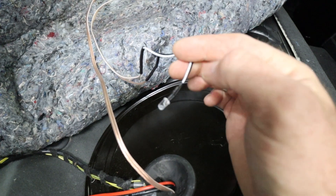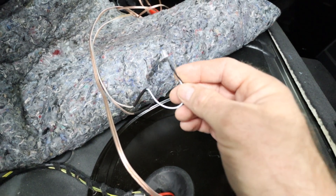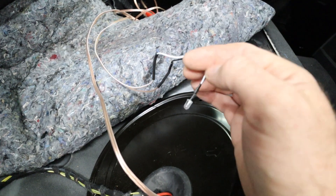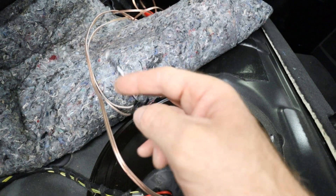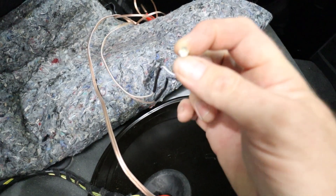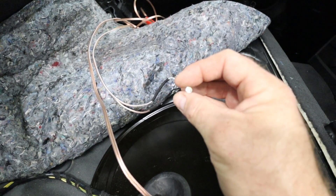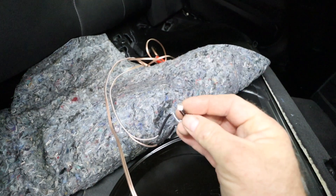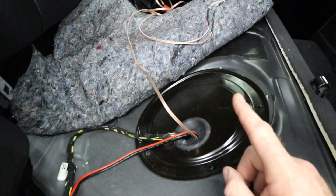I've also got wired here another wire that goes positive and negative, and what this wire does is it has a little LED light which I bought off Amazon. This will turn on when the secondary 525 Hellcat Walbro pump is fired. It only gets fired at 15 PSI from the hub switch. The reason I have this is to make sure my pump fires — I will always know when it's firing because of this light. I'll eventually route this wire to somewhere in the cockpit, maybe in a vent or inside the cluster, so it just lights up for me. It's really important that I know that pump is firing because that's where my extra fuel supply comes from when I'm on boost.